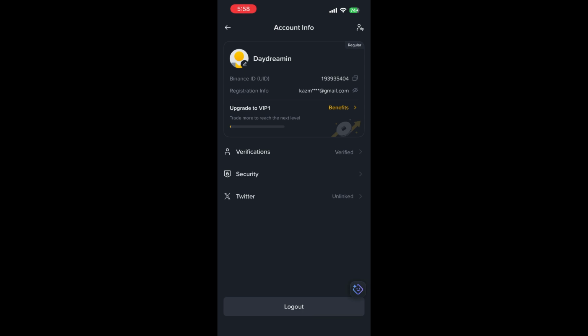Your Binance user ID is useful when contacting Binance support, joining promotions, using referral features, or identifying your account in certain Binance services. It is not the same as your email address, phone number, wallet address, or transaction ID. You can share your UID with Binance support when needed, but you should never share your password, verification codes, authenticator codes, or private wallet information with anyone.